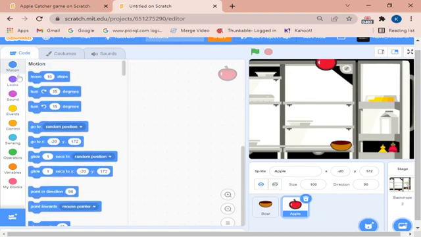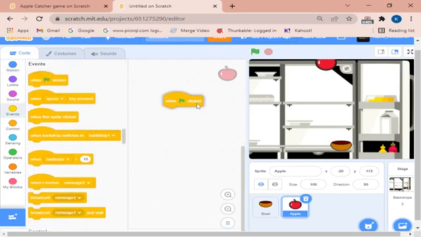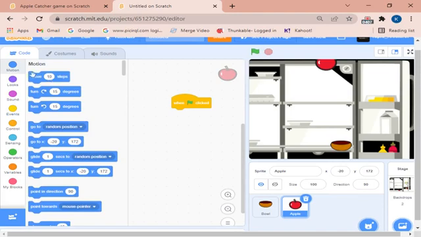First of all, we will grab a when flag is clicked. Then from motion, we will grab a go to random position. When I go to random position, it goes to any position on the screen, but I wanted it to go there on the top, where y should be 170.